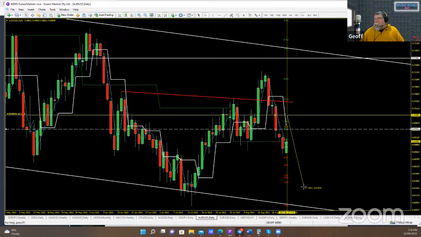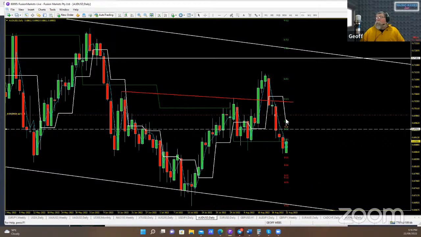So it's down around this area. Can't remember, 67.50 maybe is the target area. I may well add to this. If tomorrow this candle looks exactly as it does right now, I'll be placing an order underneath it, maybe underneath that bar, putting a stop loss above the monthly pivot and the current daily high. And if that is the case, I will be adding to this position, going short here, stop loss here, target down here somewhere. That's Aussie dollar.